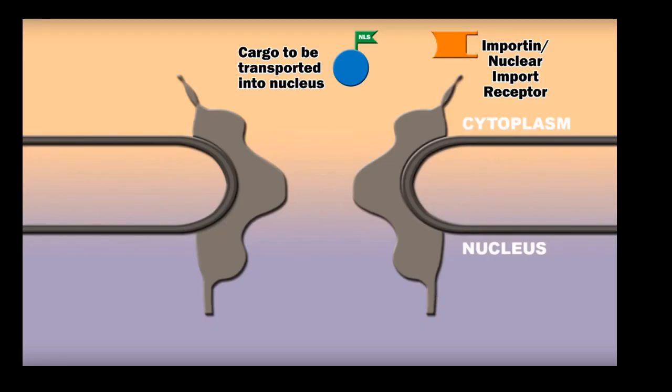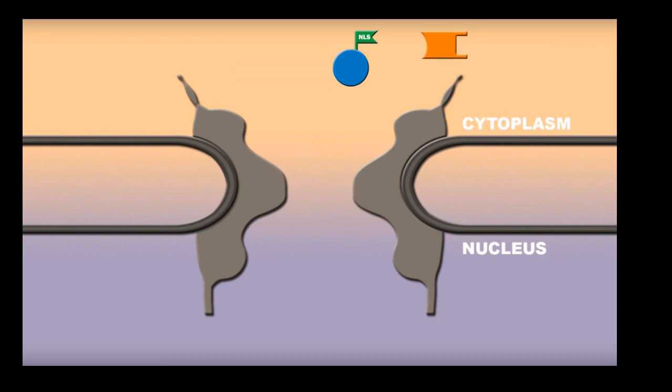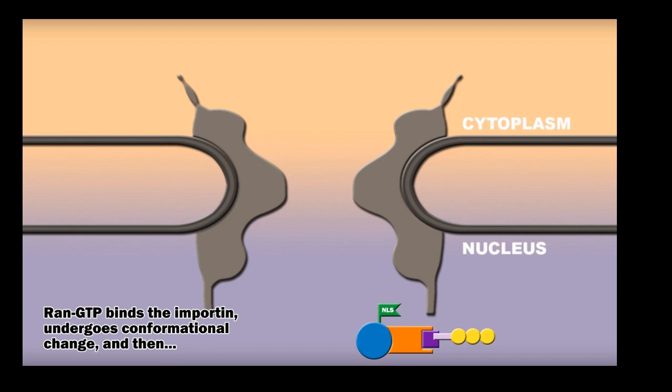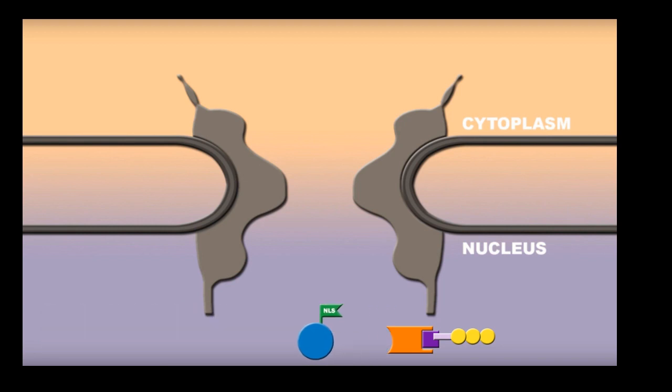A macromolecule has a nuclear localization signal and is hence destined to be transported into the nucleus. It binds to an importin, and the bound importin binds to nucleoporins of the nuclear pore complex. The cargo-bearing importin is shuttled across. At the other end of the nuclear pore complex, there is a RAN-GTP. RAN-GTP binds the importin, which has a sort of stacked alpha helix motif, forming a spring-like structure. The spring-like structure has a conformational change, and the cargo protein is released into the nuclear lumen, which is its destination.